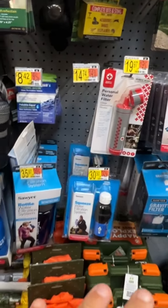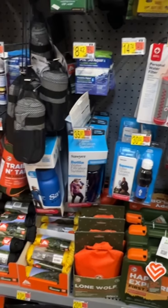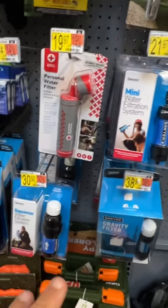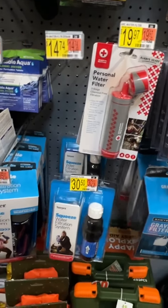All right guys, here at Walmart — let me show you some of the differences in these water filtration systems. If you're looking at this from a place like Walmart, which probably isn't the best place, at least they're everywhere. They don't have any LifeStraws here right now — they usually have some straws and some filters. These are all filters, and a LifeStraw is a filter — I'm going to tell you the difference.